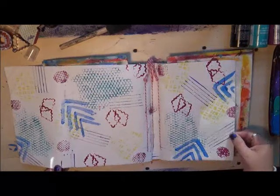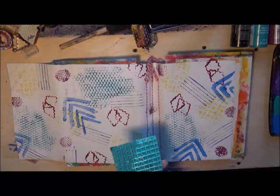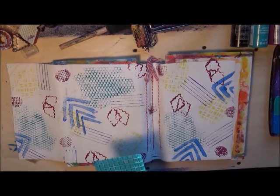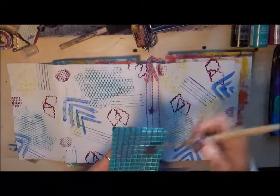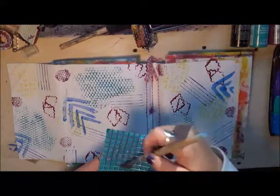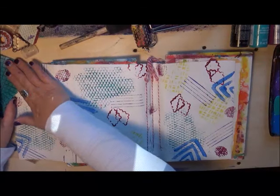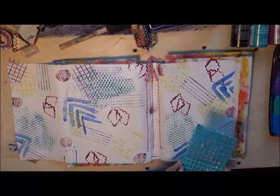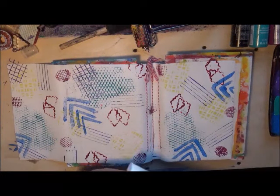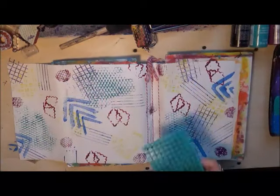Alright, I'm going to dry this up really quick and then we'll just continue adding layers on it. Alright, so I've got this pretty well dry. I'm going to continue with the colors that I have out. I think I'm going to go back in with my purple, and again, this is a silicone pot holder, heat pad, whatever you want to call it, that you put on your table if you don't want your hot pot to mess up the table that you're sitting it on. Okay, and I'm just going on with a little light of the purple paint, figuring out where I want to put it, where I want it to show up.